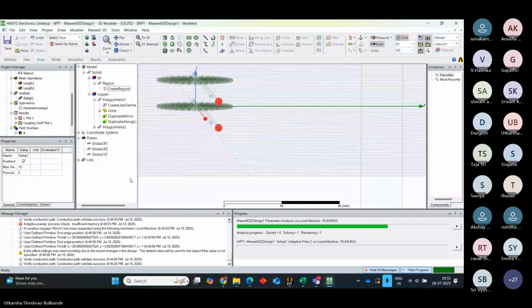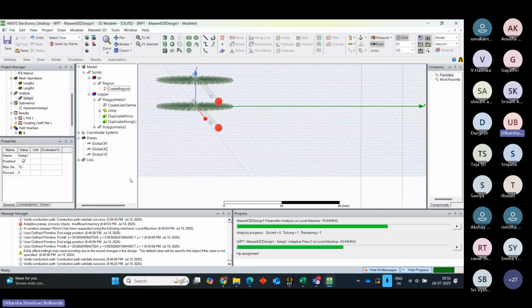So for that, you need your mutual inductance. First you need self inductance, then you need mutual inductance. If you have mutual inductance and self inductance, then coupling coefficient you can just calculate. But here, we can see the coupling coefficient also, so you don't even need to calculate it.